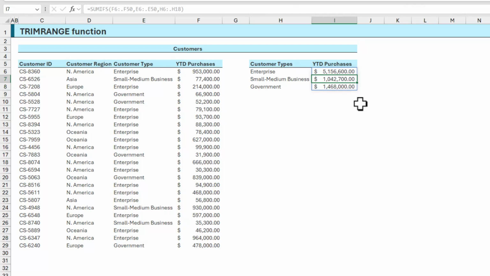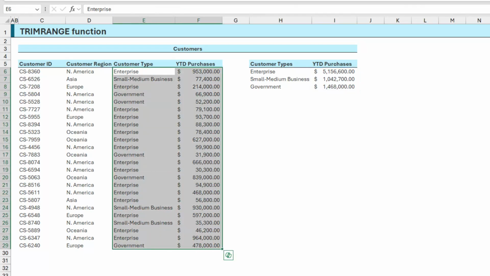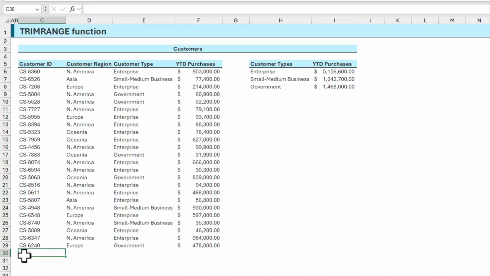Now, something that's interesting here is that as you fill this data in, because you can't possibly fill in the customer type and the year-to-date purchase at the same time, we will momentarily get some error messages. Let's see how that works. So I will say that there is a new customer called CS1090 here. That customer is in Europe, and then I will invent a new customer type called a non-profit.